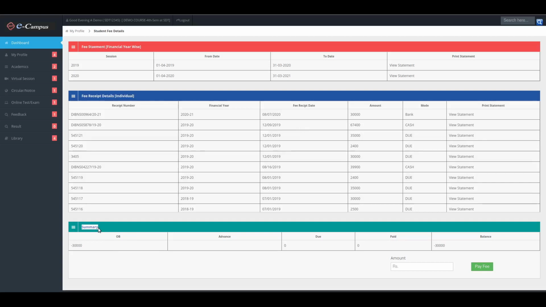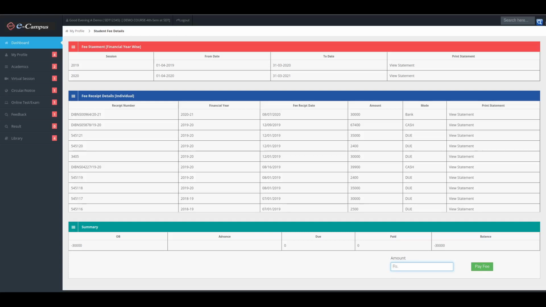Besides these 3 categories, you can even make the payment from this portal itself. Under the very bottom section, inside the amount box, type the amount to be paid and then click on the Pay Fee button given next to the box to initiate the payment process. The rest of the transaction process will be managed by the respective banks.